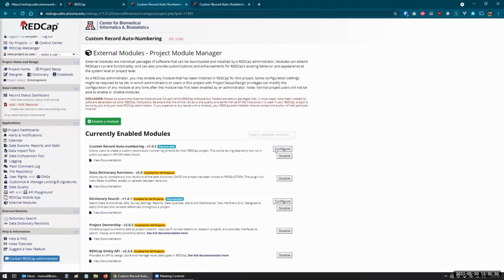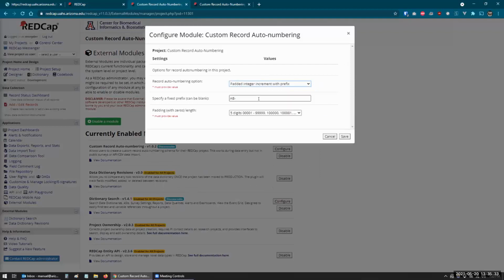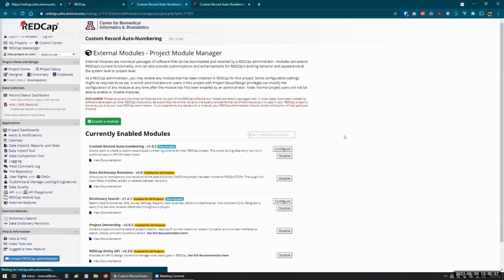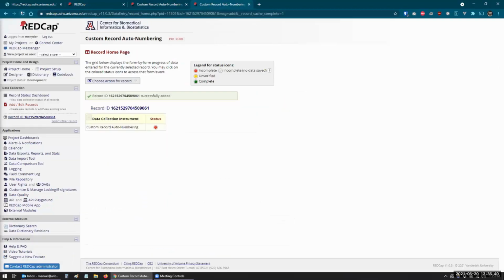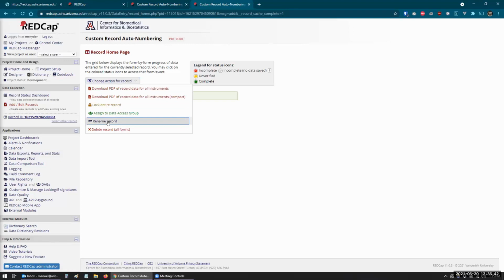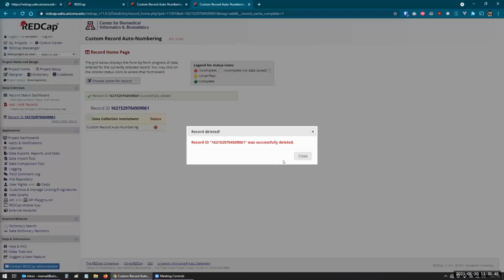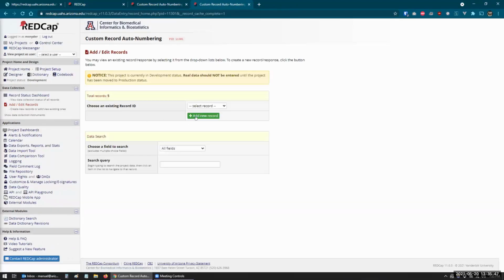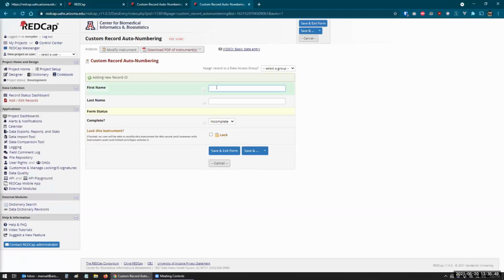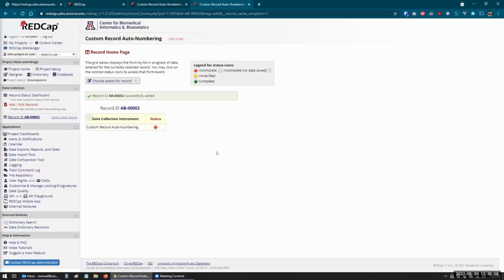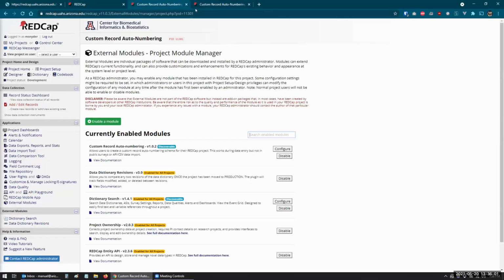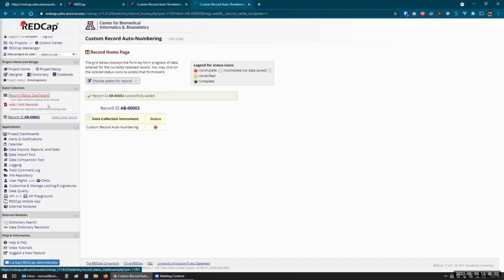So let me go back and change it to another one that doesn't have. Because I only added one record of each type. And it'd be interesting if, see, so it has something to do with the way it's grabbing that first value in the dashboard here.